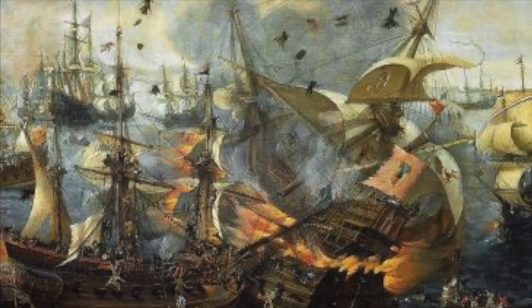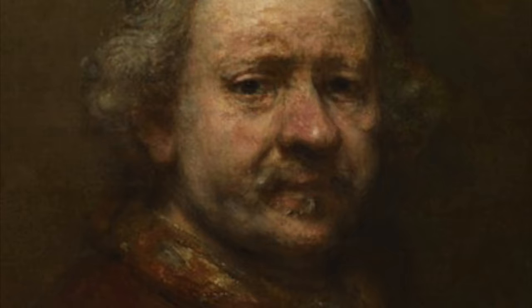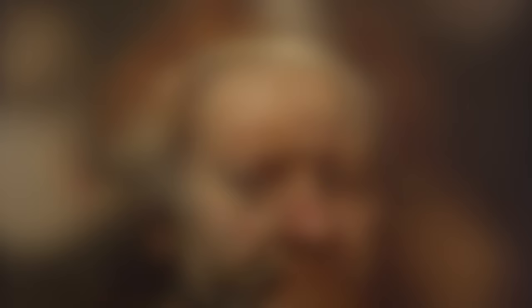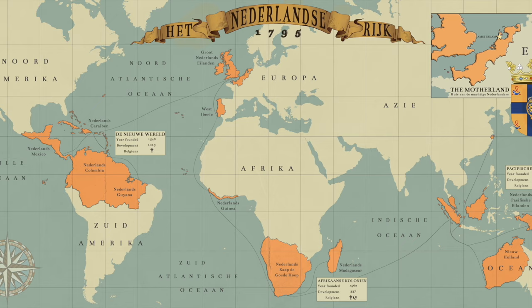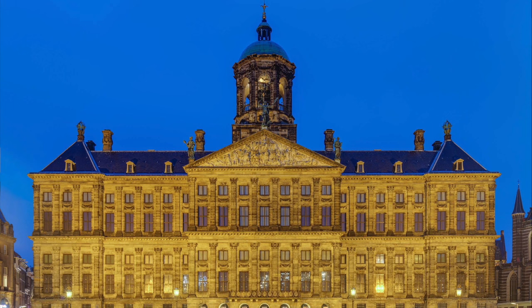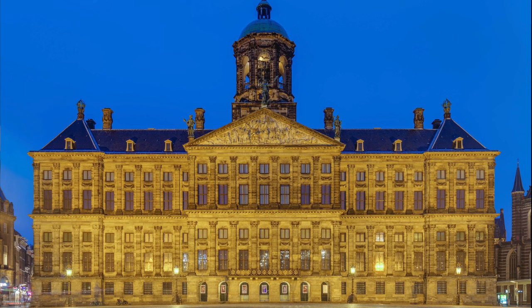The people of the Netherlands had just successfully overthrown the Spanish kings who ruled them, and they created the Dutch Republic in 1588, well before the better-known American and French revolutions. This period brought about many of the Netherlands' most famous contributions to history, including the careers of artists like Rembrandt and Vermeer, and scientists like Antony van Leeuwenhoek. Holland became home to the first stock exchange and of the largest company in the world. Amsterdam needed an upgrade from its crumbling town hall, so they made this — the largest building in Europe that wasn't a church, a title it held into the 19th century.